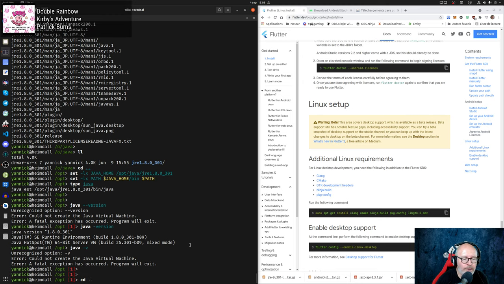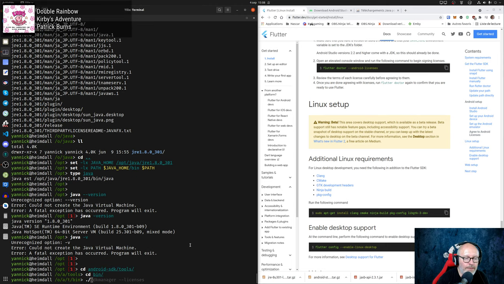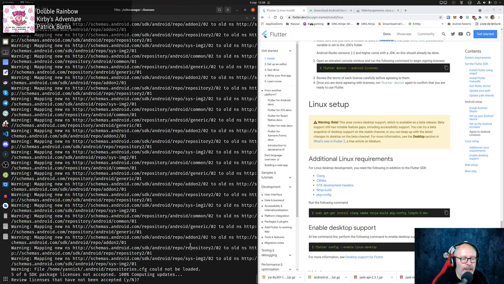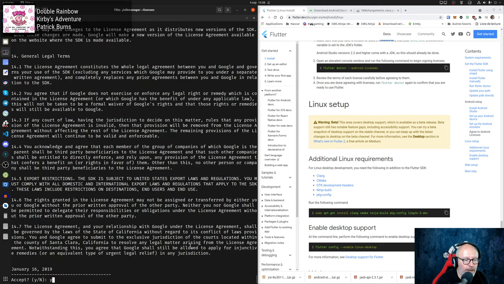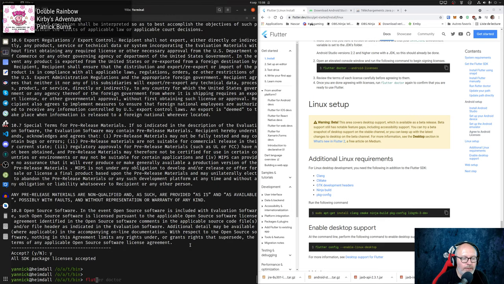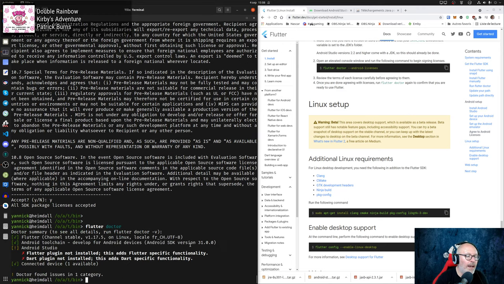Okay, so now if I go to Android SDK tools and bin, and then if I run sdkmanager --licenses. Well, look at that. Review licenses that have not been accepted. Yes. Accept. Well, yes, I don't know what I'm accepting, but I am accepting everything. Great. And now Flutter Doctor. Yeehaw! Oh wow, it only took 2 hours to actually have that.